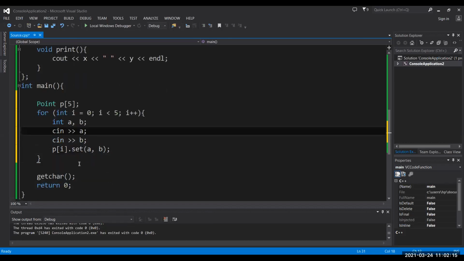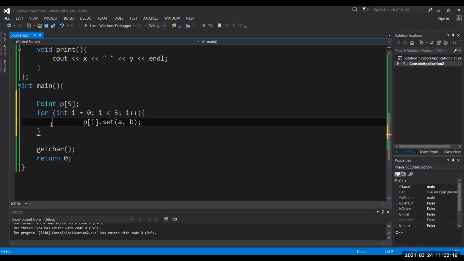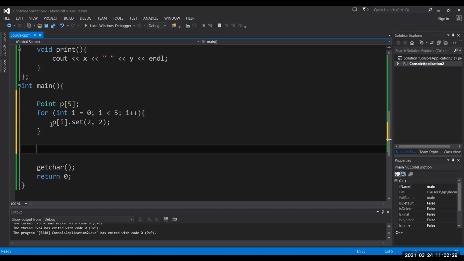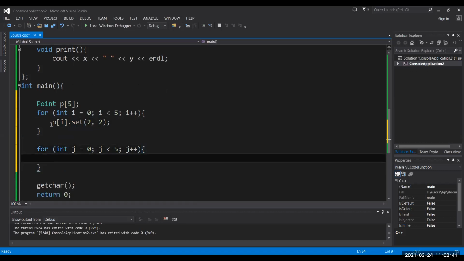And now if you want to print all of these values, let me just make it simple so that we have fewer statements. So now if someone asks you to print all of these values, again you can do it in the same loop, but I'm just using another loop. Say int j = 0, j < 5, j++, and within this you can write p[j].print.